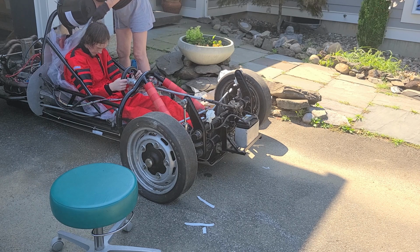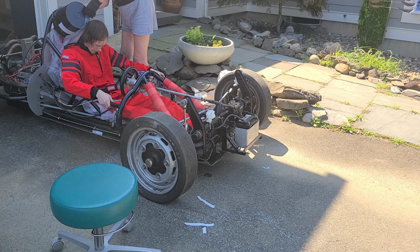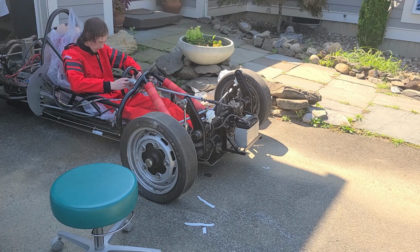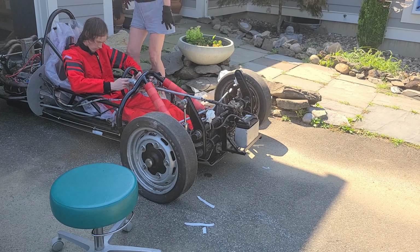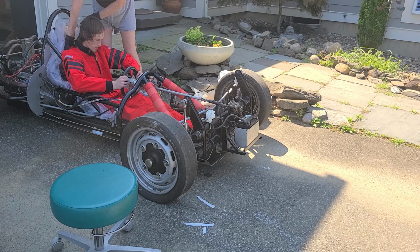You pour it onto the back of the seat, not onto the back of the driver. There you see me just lifting my body up from the bottom of the seat for a little bit so the fluid can fully go through the bag down towards my legs. I'm also leaning forward a little bit right now. As the foam rises, I'm going to lean back into my final seating position.